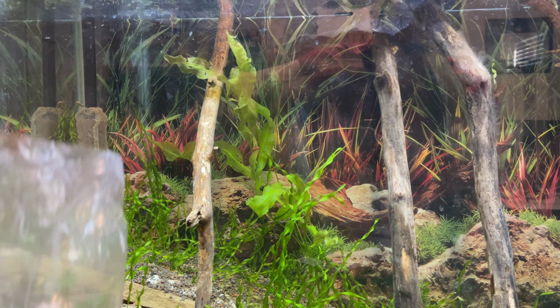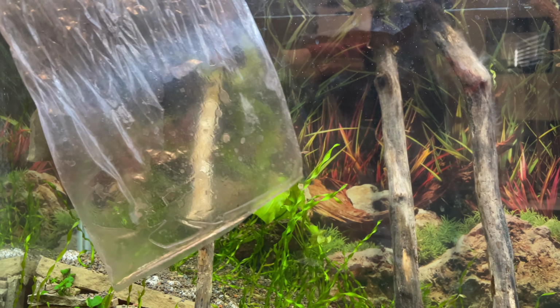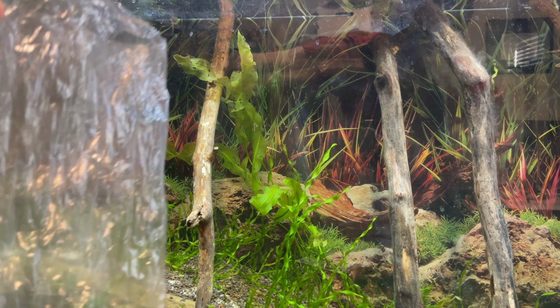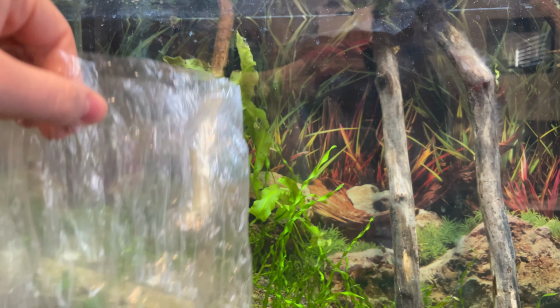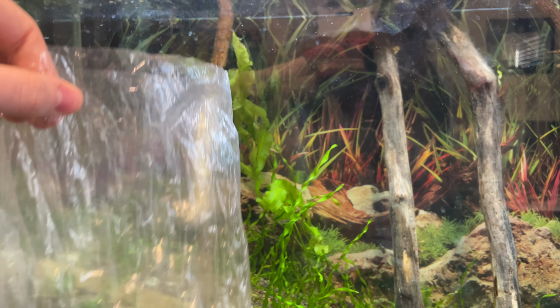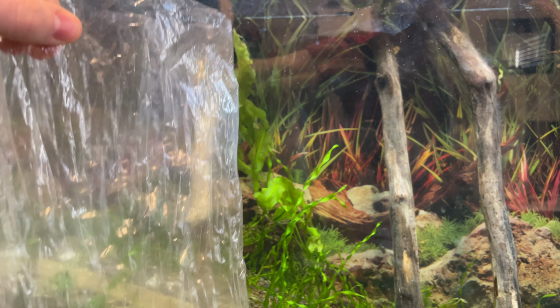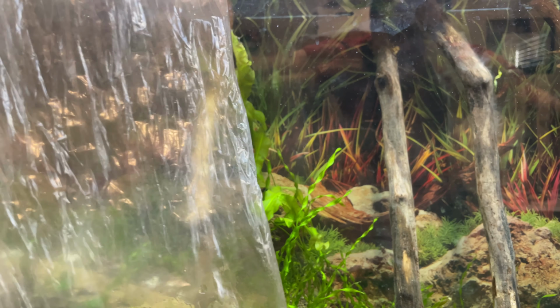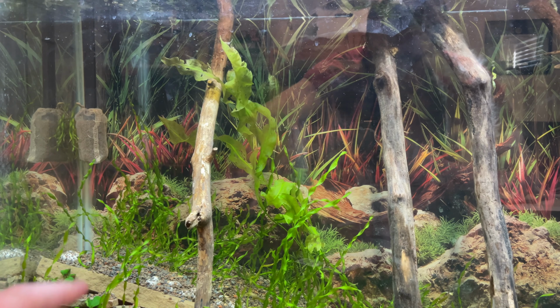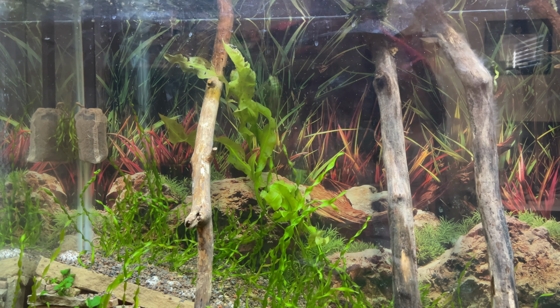And as the filter is still running, it'll start pulling water out of this bag, and eventually it'll pull all the water out of this bag and the filter will run dry for a little bit. It's not even dry, just not having any water coming into it. Once it's like that, you will take the filter, unplug it, and then you can safely remove it without having all the solids drain back out of there. So I'll show you guys how I do it really quickly.